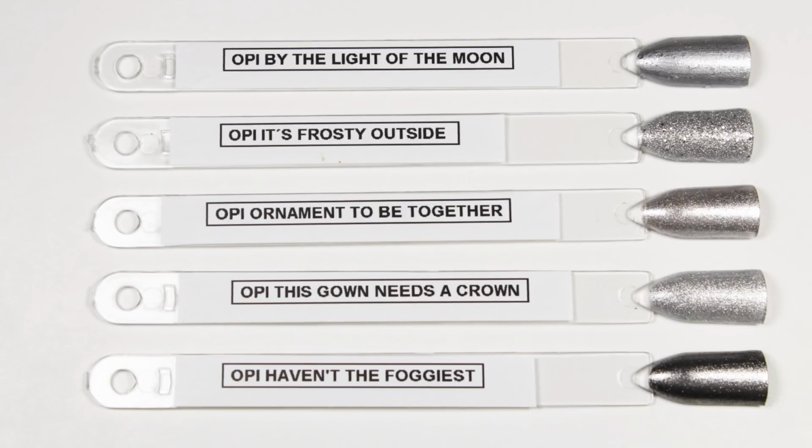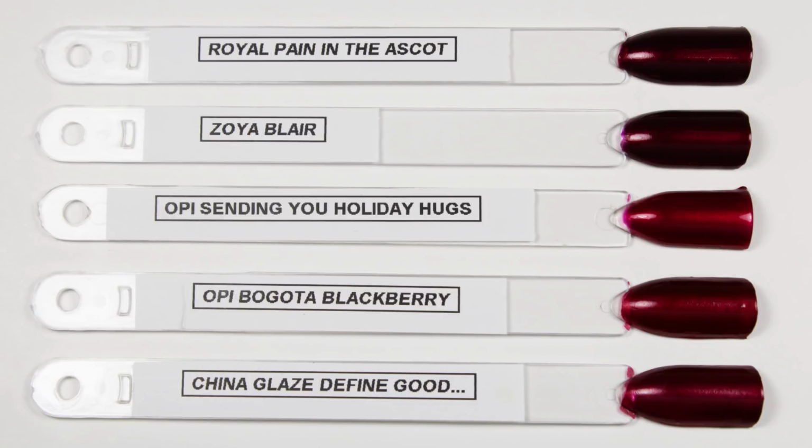Next up, I'm not going to explain each of these. They're all from OPI. They're all stunning. I'm so glad I have each of them. I feel like they're all very individual and none of them dupes to each other. And if you were just looking for some other silvers to wear, well, these are all really excellent, and the one from this collection is the only one with holo in that slide.